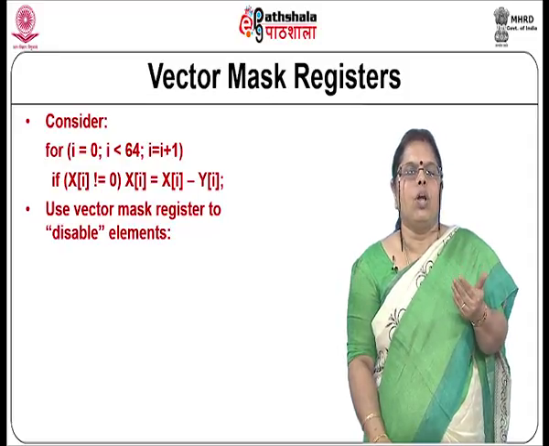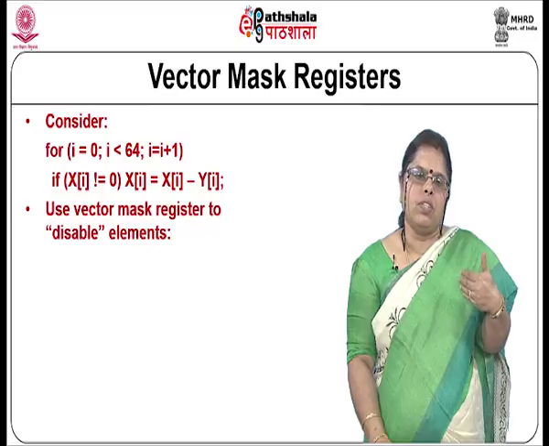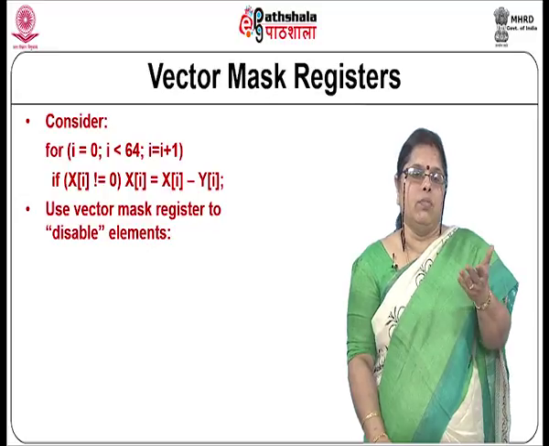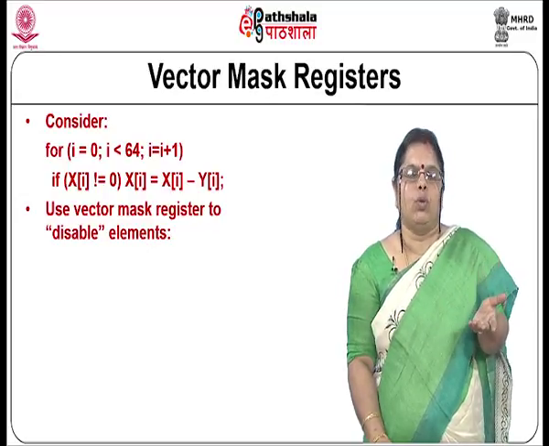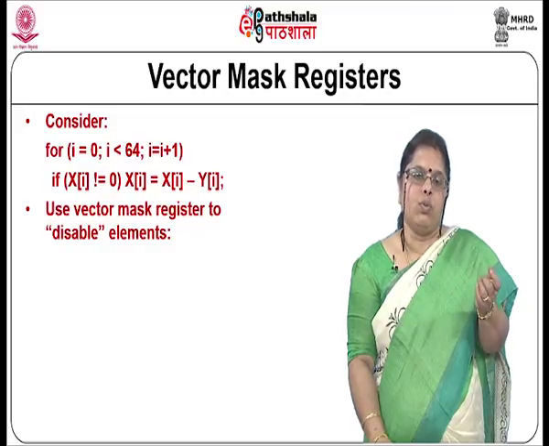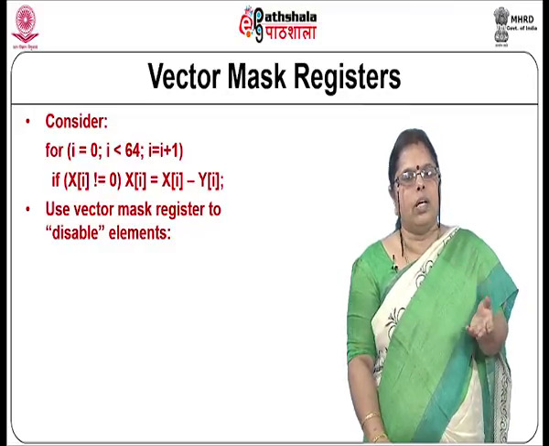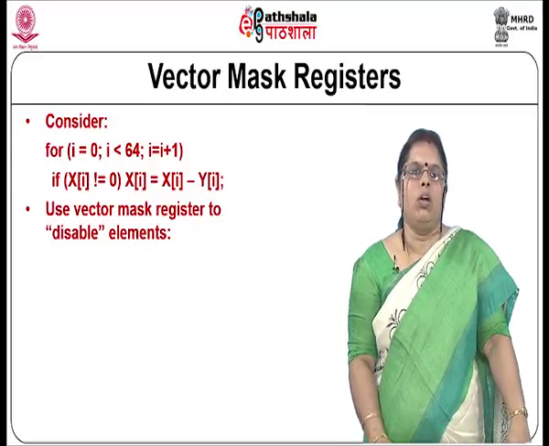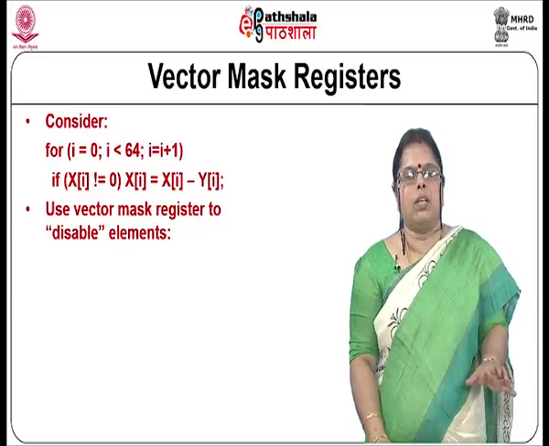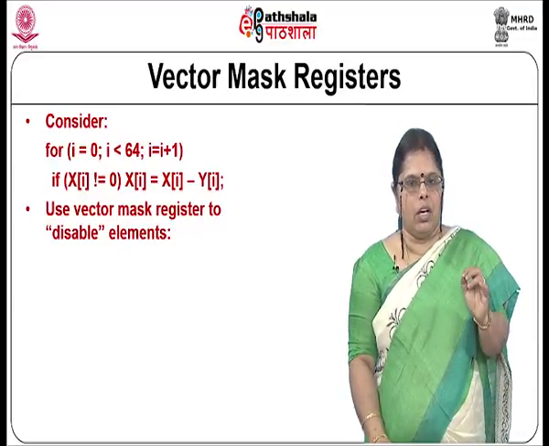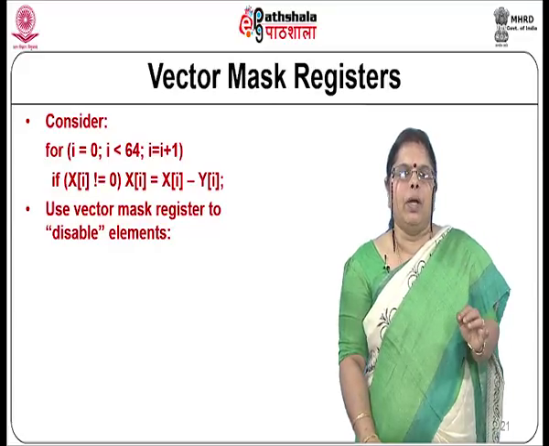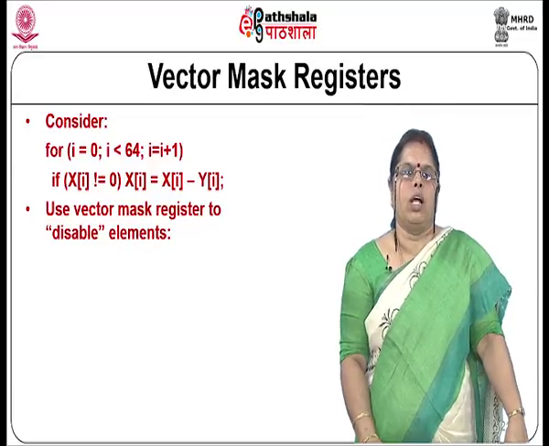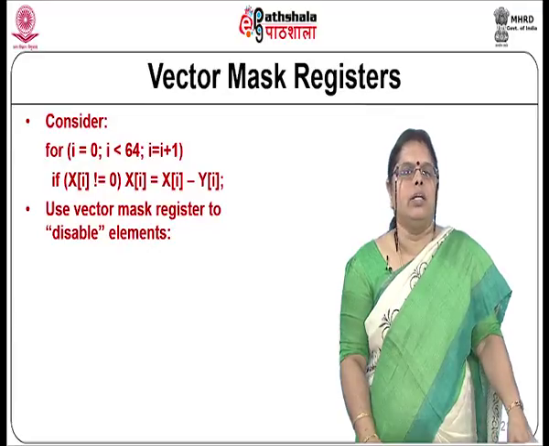The third case is how do you handle conditional execution. Suppose you have 64 elements stored in a vector register and you have some condition that has been indicated here. For example, if xi is not equal to 0, then you will have to do some operation. In which case you will have to check every element, and depending on whether the condition is satisfied or not, you will have to execute a particular operation. Now, this is done with the help of what are called vector mask registers. You have a vector mask register where you have a bit for every element of the vector, and depending on whether a mask has been set for that element or not, a particular action will be carried out for that element. So, that is how you can do conditional execution.